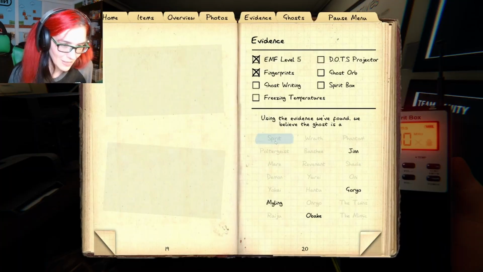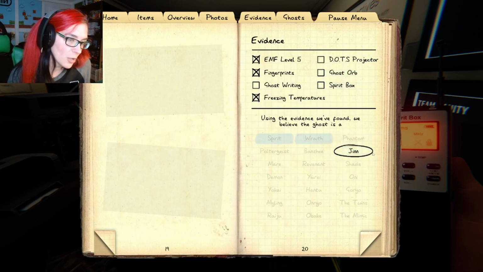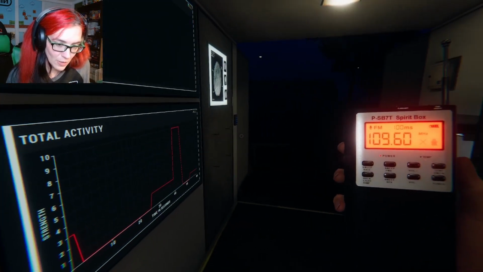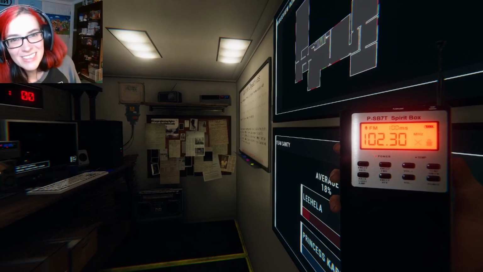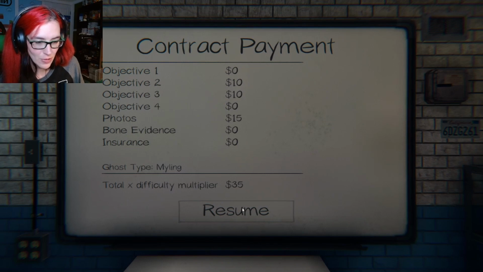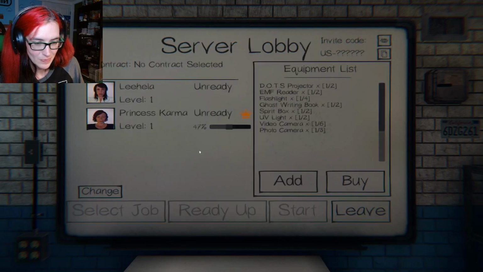All right, Karma, look. I'm gonna guess that it's freezing temperatures. I'm gonna guess it's a gin. So put that in your journal, okay? EMF level 5, fingerprints, freezing temperatures, gin. All right, we're gonna leave. I might have been wrong. Nope. I was wrong. I couldn't put it in my journal because I died.